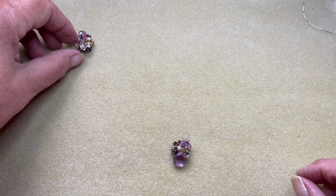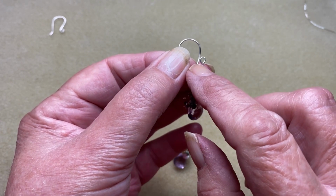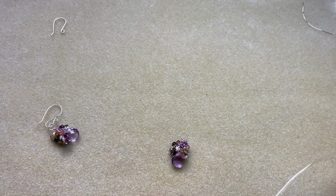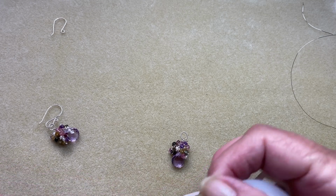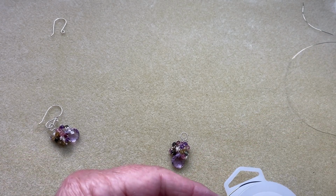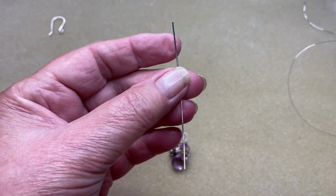Now what we need to do is add an ear wire. I've made this ear wire, which is a bit different from the one I showed you in the previous one, so I'm going to make that ear wire now. Just grabbing a piece of 20 gauge wire. You need this one to be a little bit longer because you've got a bigger loop. Okay, cut that length there. So a piece about so long.